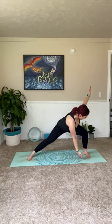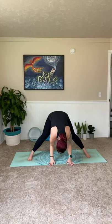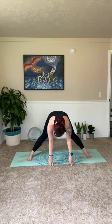And do one more each side. Last one. Great. Bring your hands all the way up in front of you. Exhale, forward fold. Inhale, lengthen, halfway lift.